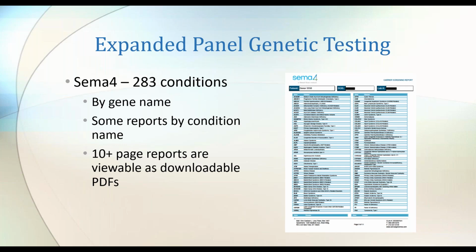Keep in mind that these reports can be quite long and complicated, so that front sheet provides a great summary and a good place to start. His actual testing results follow that front page, and the specific diseases he was tested for are there. Different labs present these results differently. It can get a little confusing. So just keep that in mind that we are trying to make a comparison by disease name.